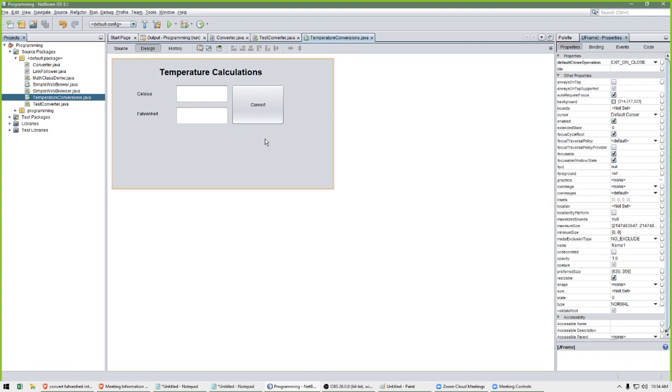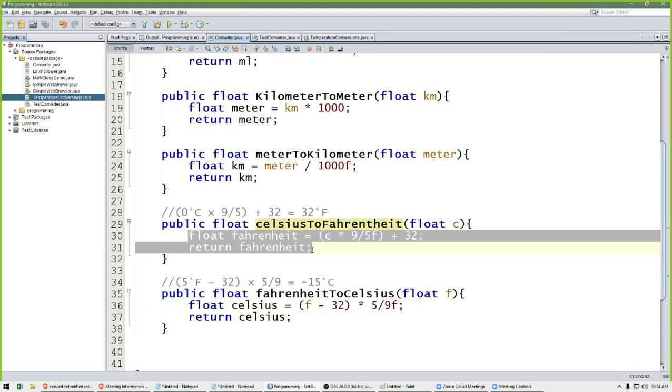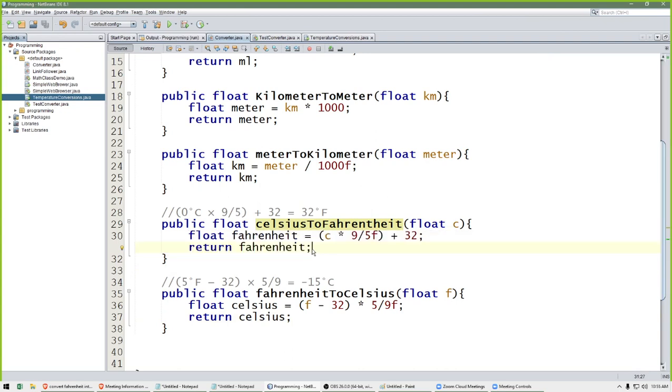Now let's say you want to make modifications to your program. You can simply do that in the converter class, and if you want to improve the code, you can improve it there. Let's assume you want to limit the decimal places to just 2 decimal places, so that code you can incorporate here. Whoever uses these methods in their applications will get the modification that you just made, right? So that is the basic part that we had to learn today.